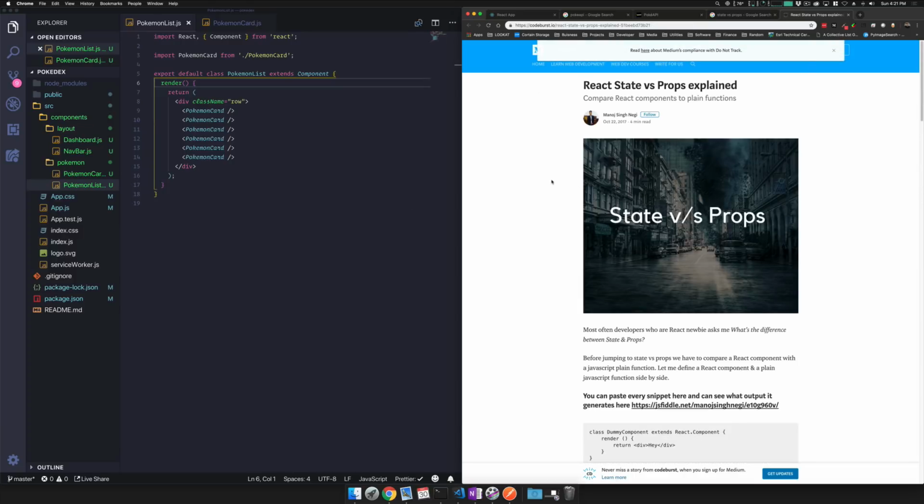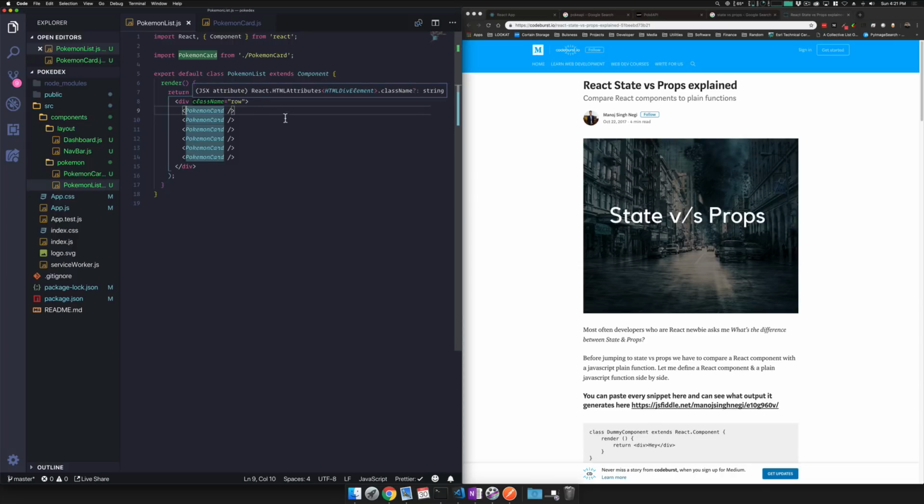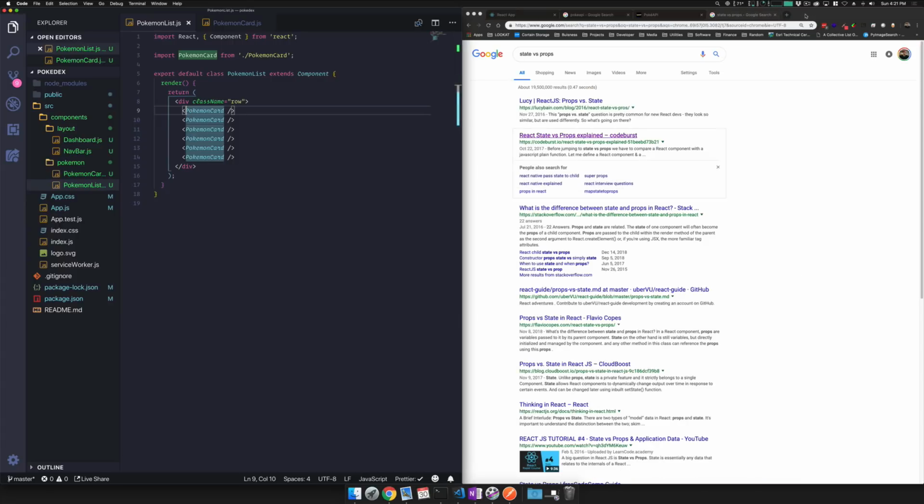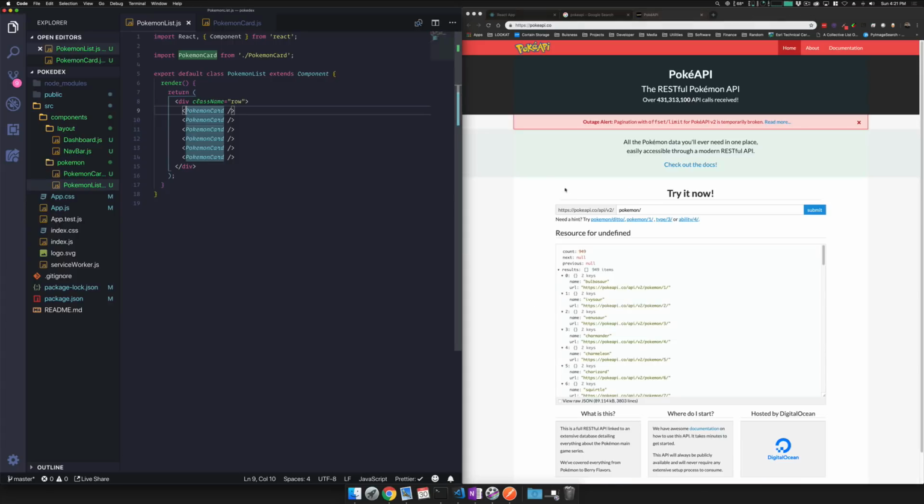But long story short, the state of a component is something that is set, and when changed, most of the time is about UI changes, right? And properties are simple things that can be passed to the component or taken from the component very nicely. And state is really used to do a lot of UI changes, as far as I've been using it for. So I'm going to save something in the state.